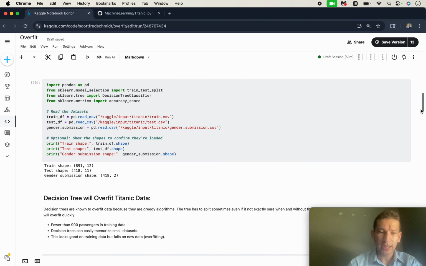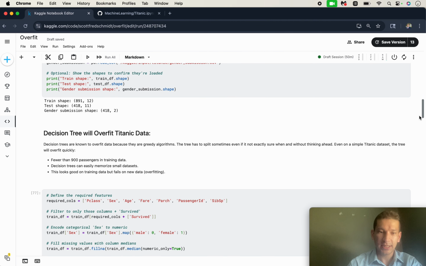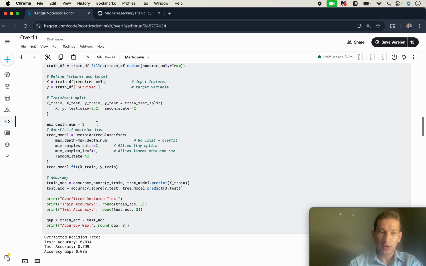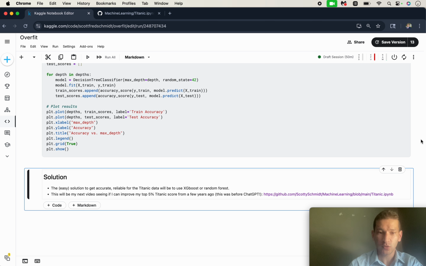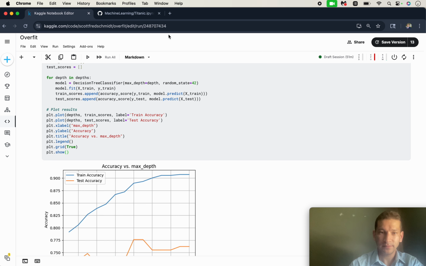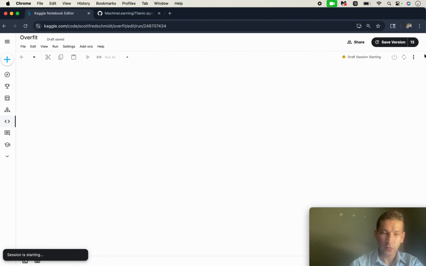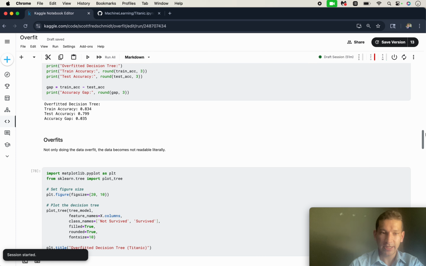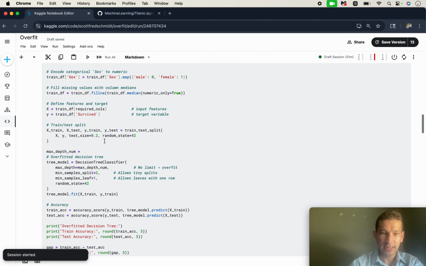Using Python, I'm going to use decision trees using Titanic data. And this is what Python will see when you don't have data that is fit. So I just switched this to none, so it's not going to have a max depth for the tree. And when we show the data, basically, when it graphs it, it's going to look like a lot of trees. You're not even going to be able to read it. This is what it's going to look like when it's none.